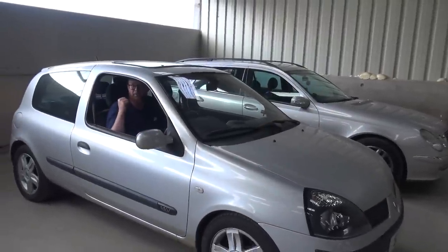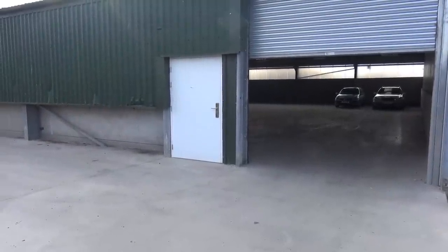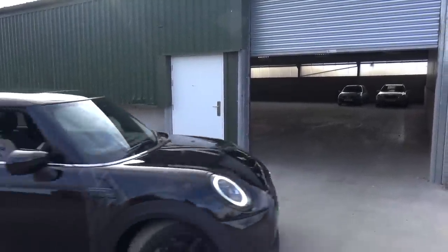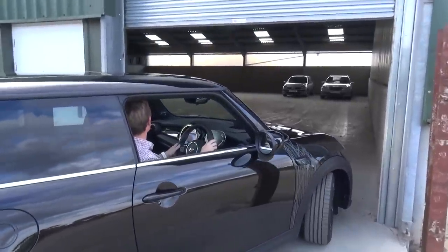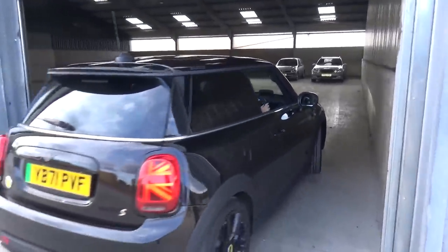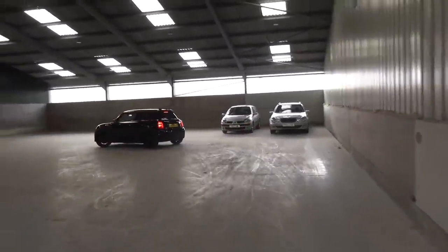Can I put this one into the wall? No, you're good. So Tom is back on the camera and we can hear wheel spin, which means only one thing. Tim's in the Mini. Tim, did you need to launch it? Yes, that was the rule. Okay, so time to get this one in and join the other two. And then I think that's everything.